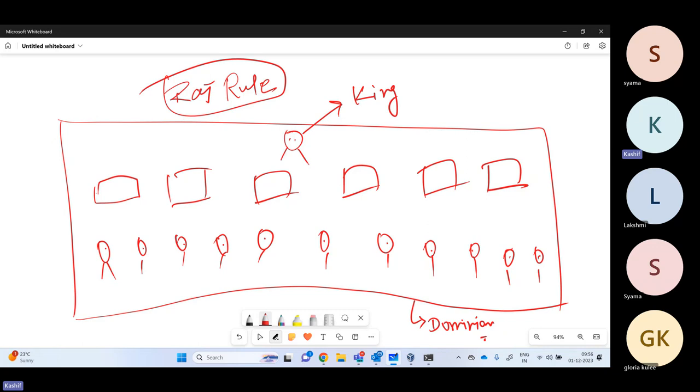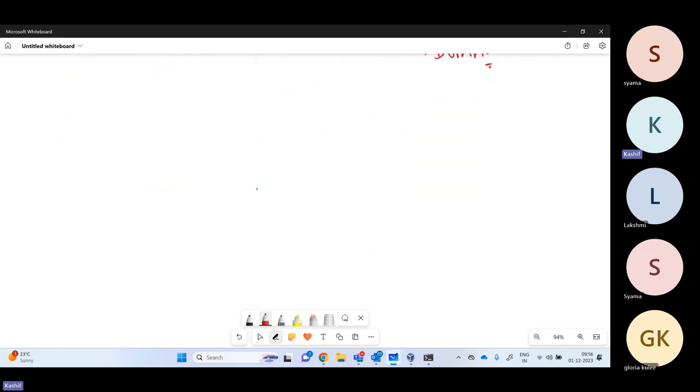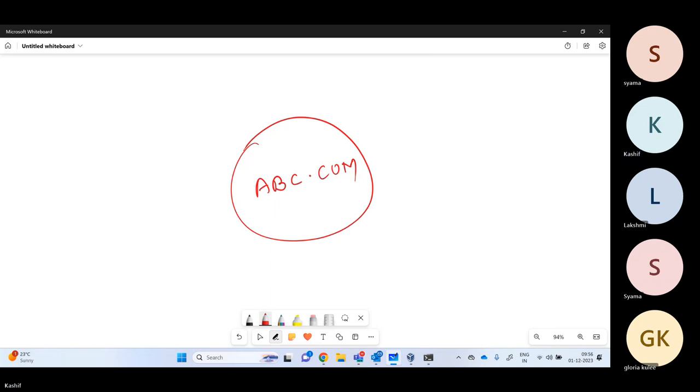So in the digital world, what we have to do is create a domain. Domain will be like, let's say, yahoo.com, google.com, forex.com. There are many domains which you can think of. For example, the domain name is abc.com. Either you continue with any domain of your choice, or you can purchase a new public domain from GoDaddy.